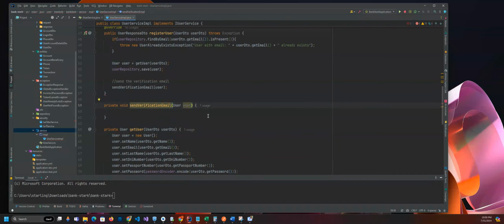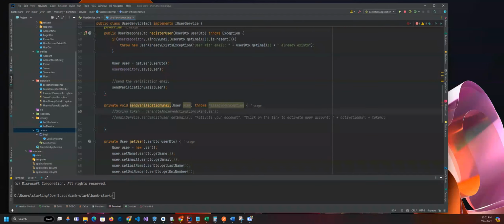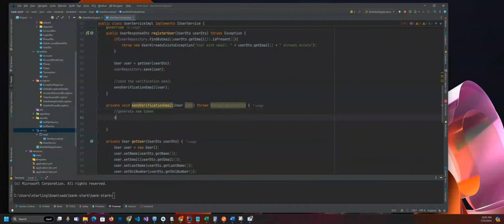First of all, we need to throw a message here, and then we need to generate the token, a new token that will be sent to the user. We have a variable here, and we generate the activation token.